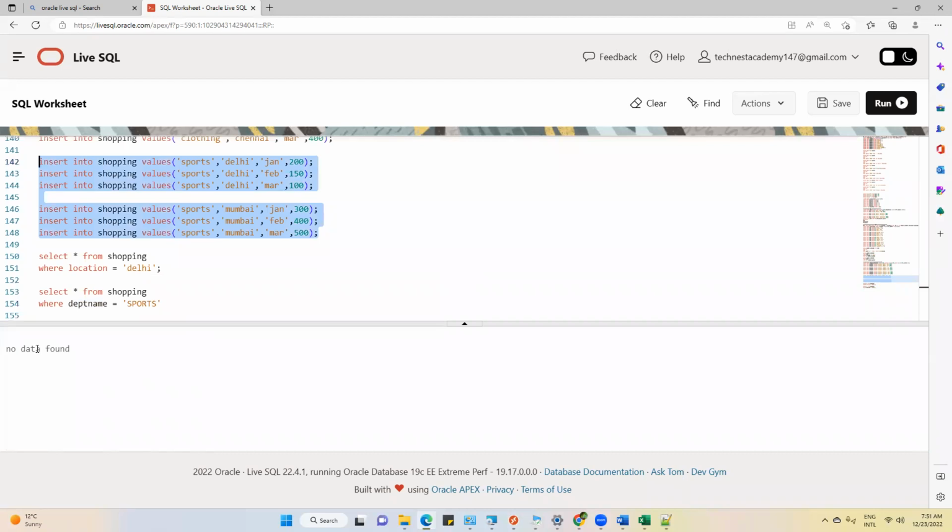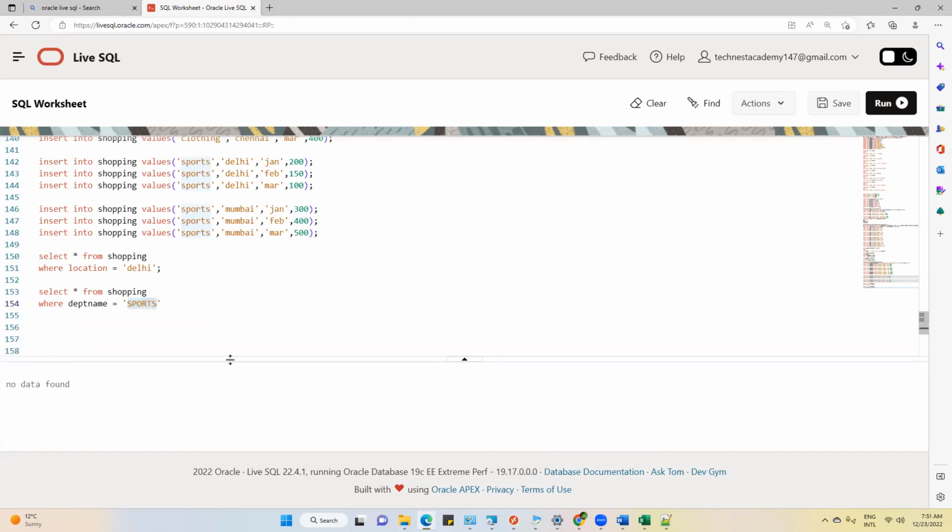Why? Case sensitive, lowercase. Can you explain in detail? The filter you have applied is in capital letters, but the actual data is in small letters. Oh, okay, got it. So you are telling that the filter I have given is all in uppercase, but the data which I have inserted is all in lowercase. That is why the engine is unable to find this uppercase. That is what you are telling, no? Yes, okay. You all understood this, everyone? What is the meaning of case sensitive? Clear? Okay.